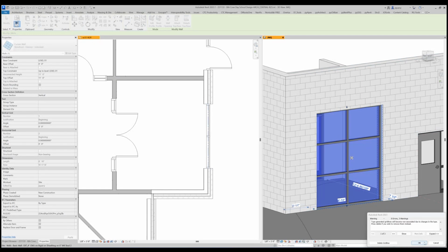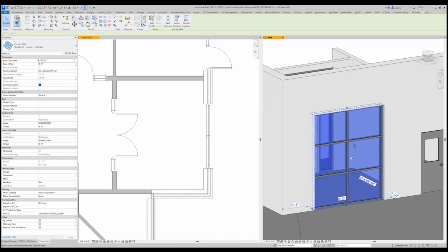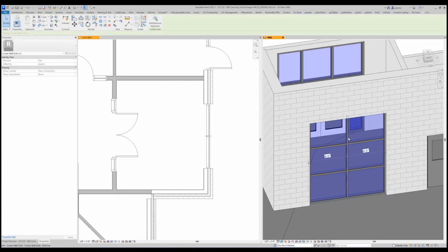And you just always say okay on this. You don't have to worry about it, because all it's basically saying is, do you want it to delete these mullions? And of course not. That's the reason why we switch it, right? We want to be able to start with something. So in this case, let's do the widths first. To change the width of this panel, you guys know how to do this, right?